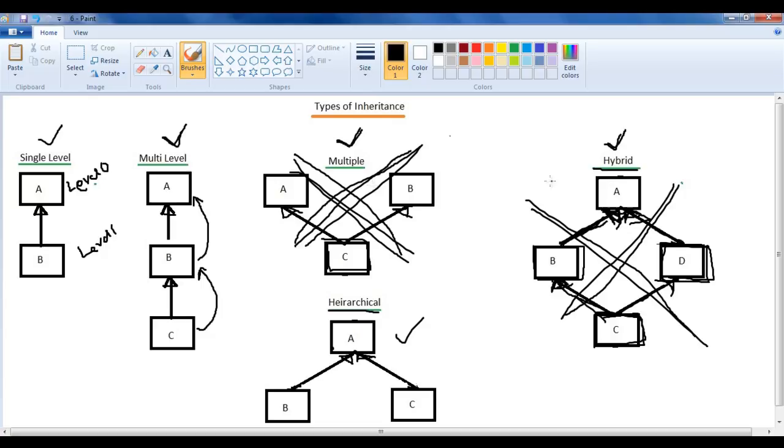And also, we won't use hybrid inheritance, because if you have a hybrid inheritance, you can see that implicitly there is a multiple inheritance involved in this. There are two classes B and D from which C is getting inherited. This is a multiple inheritance. This part, if you see, is a multiple inheritance, right friends? So multiple inheritance causes some conflicts or problems. We will see them a little bit later, step by step. Let's proceed to the next slide.